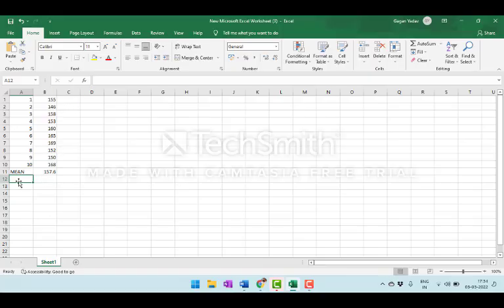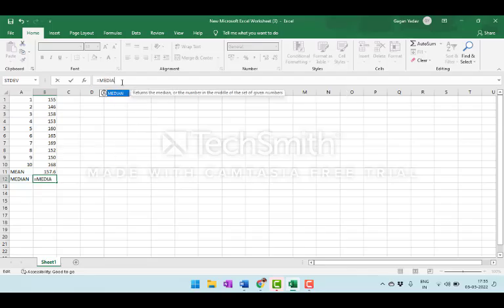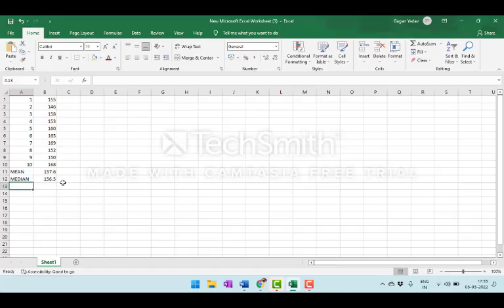Now if you want to find the median of this, we write equals to median, then use the bracket, select the data to here, close the bracket and enter. So here we have the median. So I have told you the mean, the median and the mode. You can find the mode by looking directly at the data also, and I think in this figure there are no numbers occurring again, so no need to find it.